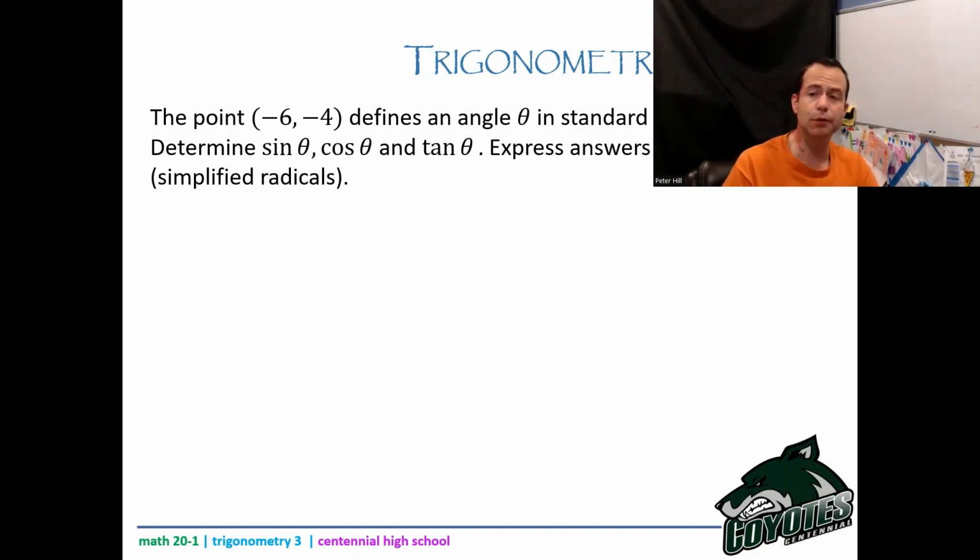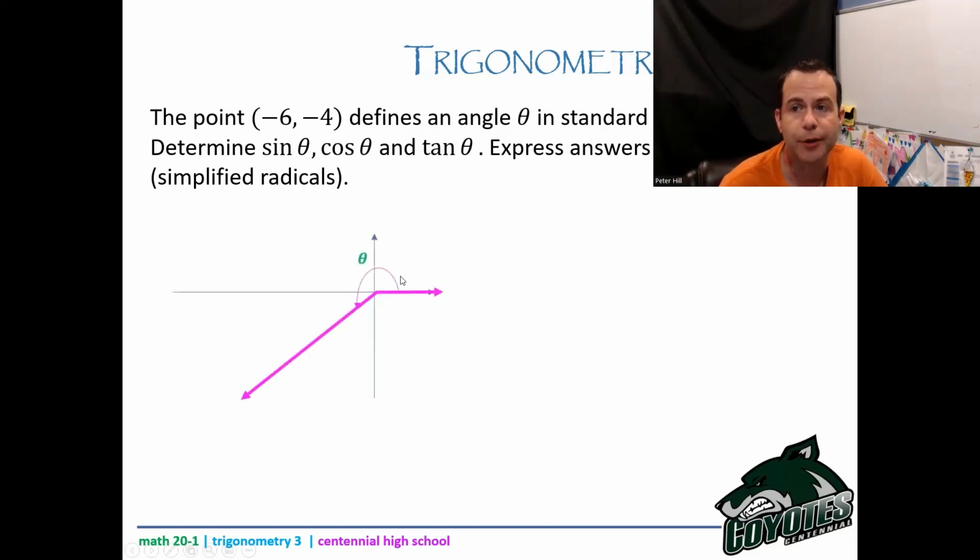So if we don't give you rounding instructions, you're not allowed to write it as a decimal. You have to write it as an exact value. An exact value would be a reduced fraction or a simplified radical, okay? So I know because both x and y are negative here that I have to be in quadrant 3, right? I have to get to the point (-6, -4). So that puts me in quadrant 3.